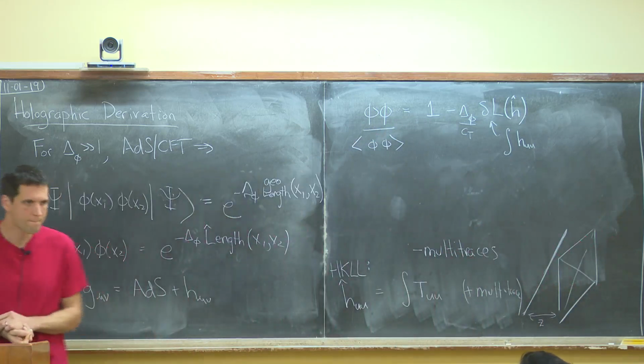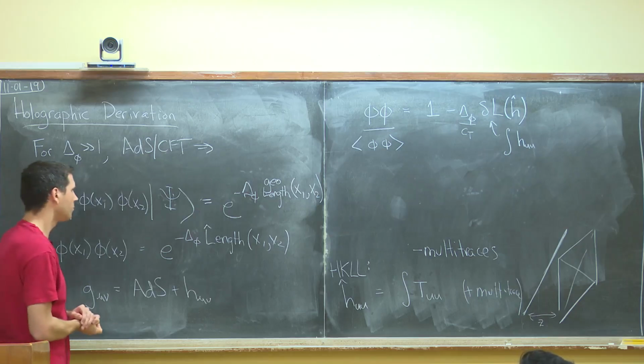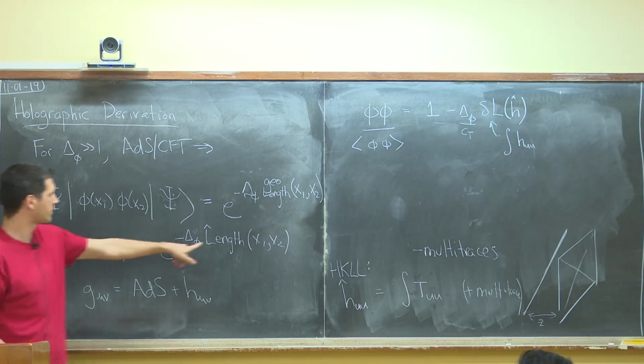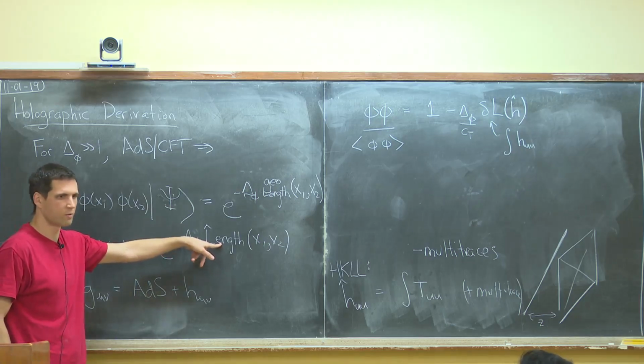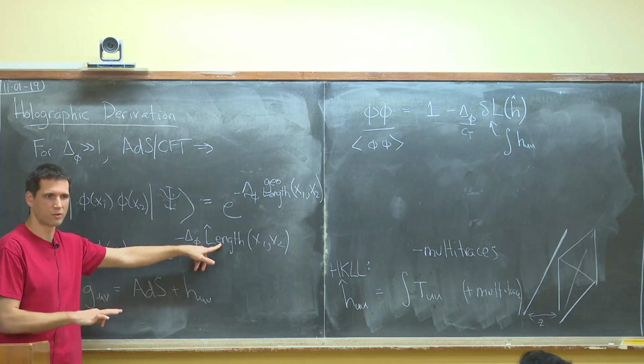So why do you have to do it this way? I'm just trying to derive the leading contribution of the metric or the stress tensor to this 2-point function. So I'm choosing to work perturbatively around the AdS background. In principle, a holographic theory has this entire nonlinear operator in its OPE. I think it'd be really nice to try to understand that. You can do it in 2 dimensions. I have no idea how to do it in higher dimensions.